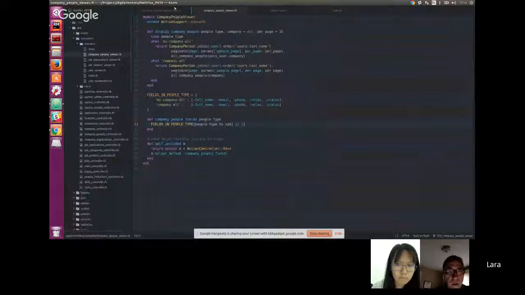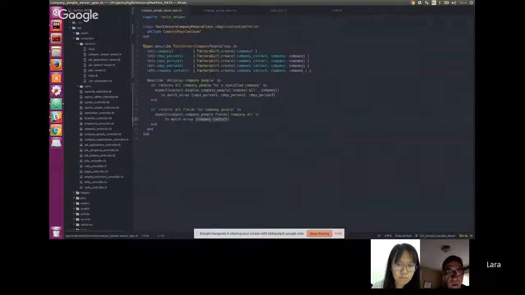We're going to compare the return value in your test to the return value of the method. Yeah, you can paste that in there. Remove the brackets from the left-hand side. So what you've got here is you're pulling that constant now, and it's a hash. It's got two arrays, and you need to enter the correct key in that hash to get to the array that you want. And the key that you enter into that hash is the same as the argument to company people fields. That's just the hash key we're using.